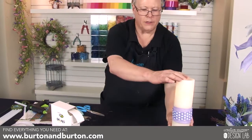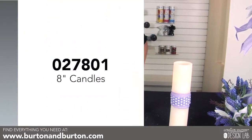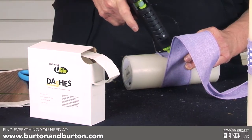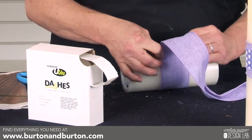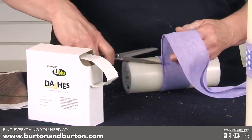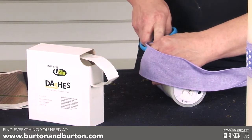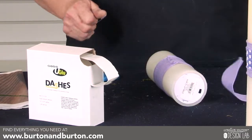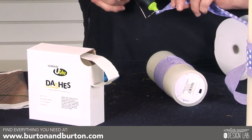It's candle number 1. Then we're going to go with an 8-inch candle, and we're going to do the same thing. So on these next ones, we're banding these next candles also. The 8-inch candle, we're putting a band of ribbon around the center of it as well with a little hot glue. This way we're bringing the ribbon from the outer edge of the wreath to the center of the design.